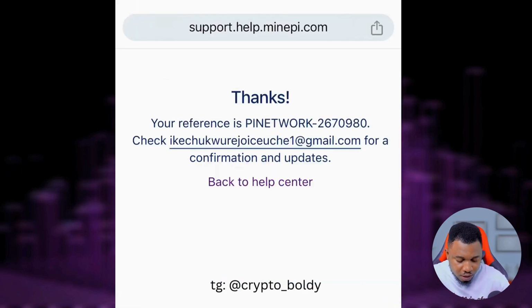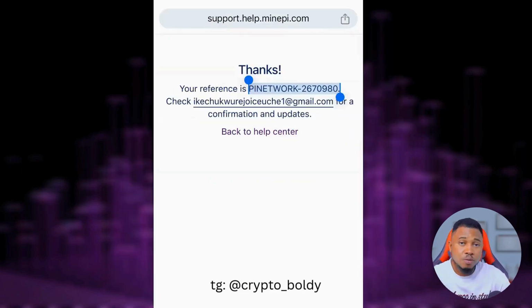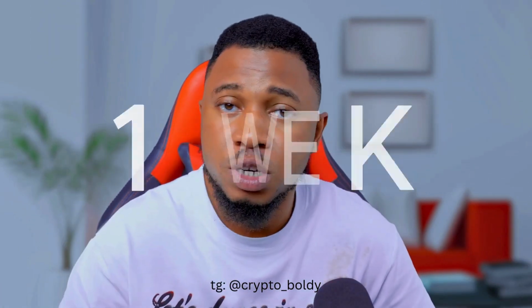So with this, you can see thanks, your reference is blah blah blah. You can take a screenshot of it and then copy and save this somewhere just in case you need it for anything. And this is all of the steps you need to do right now. And believe me, most persons that actually applied these steps within the next 24 to 48 hours were able to get their pending KYC reviewed, or they were given the opportunity to complete their KYC. So for you watching this video right now, I'm going to say within 48 hours to, let's say, within 1 week, you should be able to resolve some of the challenges you've been having completing your KYC on Pi Network. So this is all of the steps on everything to do about how to complete your KYC and how to resolve your pending KYC issues.